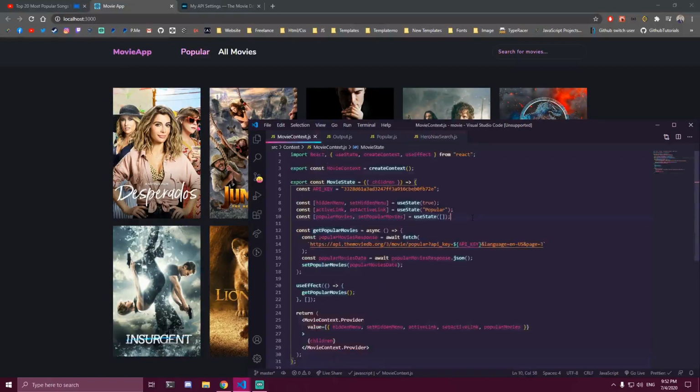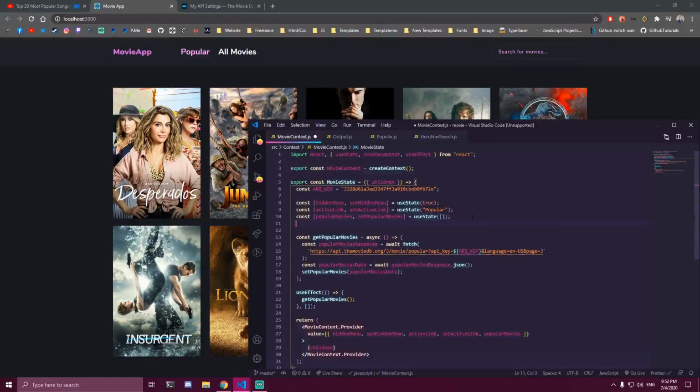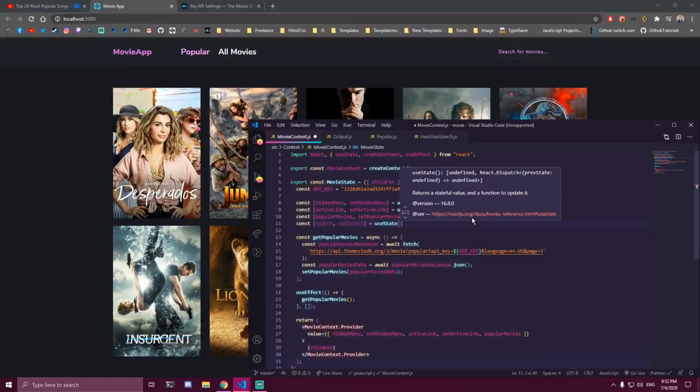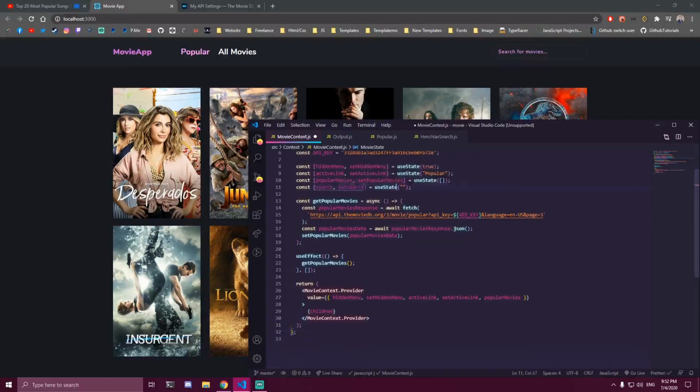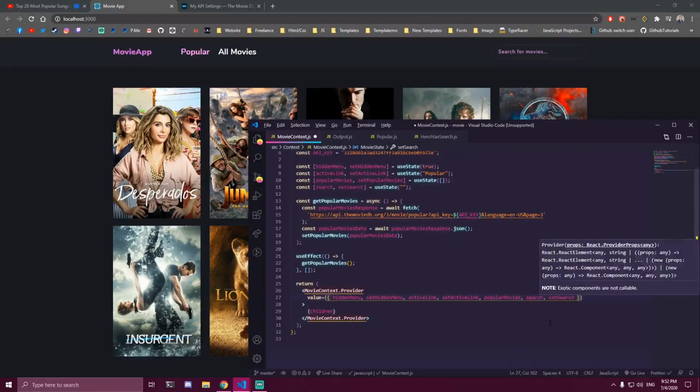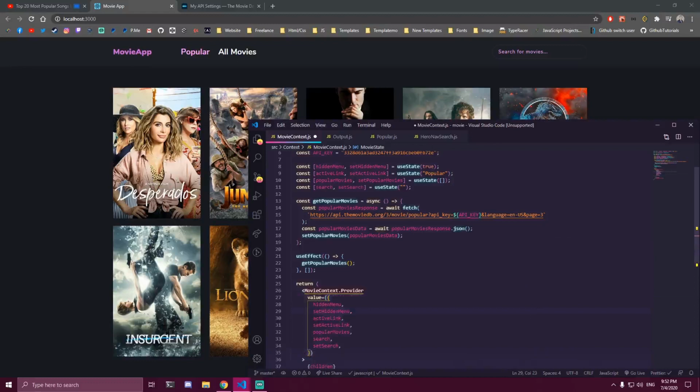So the first step there is to create a state for input, which we're going to call search. That should be an empty string, and before we forget, let's send that to our value. So that's the first thing.